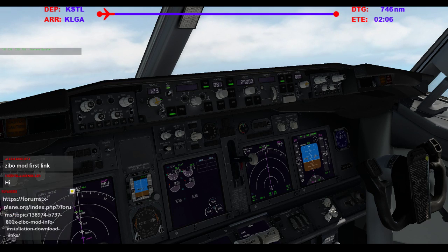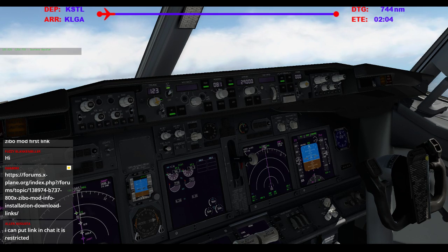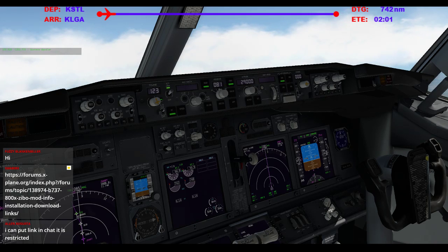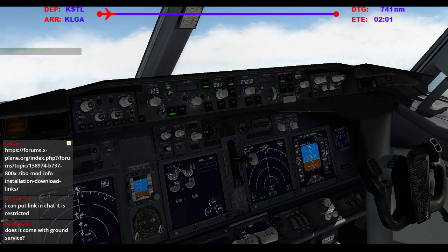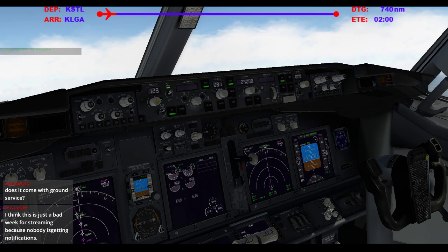Yeah, that's the link for the Zibo mod if you're trying to install it. Has all the information about the Zibo and all the release information, installation instructions. And if you're confused by the installation instructions, I just recommend searching on YouTube. And then a download link is provided as well. And a couple other links to some cool add-ons to the Zibo, like a terrain radar. There's also an audio bird file for an audio sound pack. And even an Avi tab for charts and stuff. But those are not required.